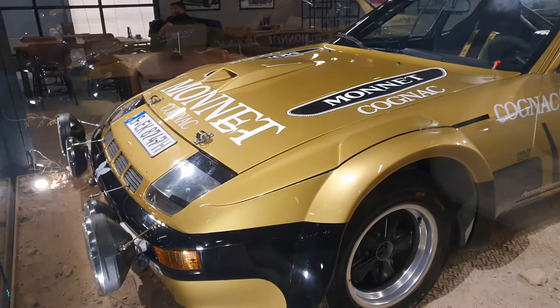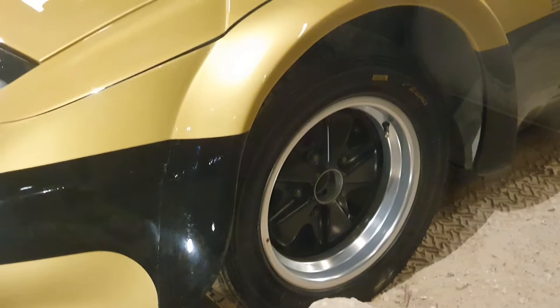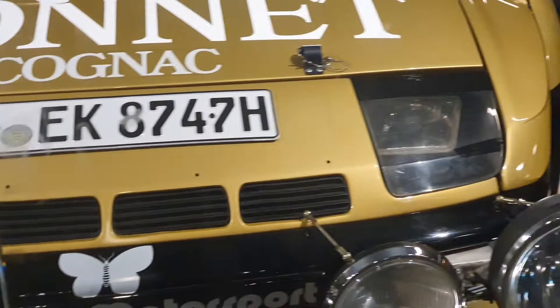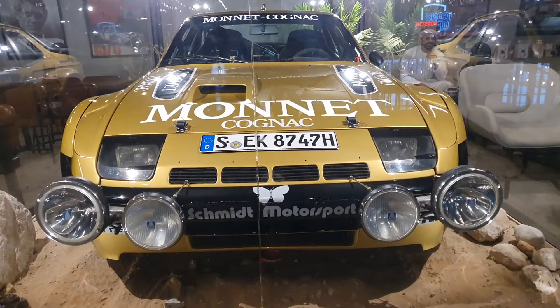It's not very similar to the road-going 924 — the road-going one is just not the best looking car out there. One of the most noticeable things you'll see is of course the massive fenders, which are more for protection and aerodynamics. The front end also has very different headlights with double glass protection. You have four grills on the nose, an air intake just below the bumper, massive fog lights, and an air intake on the hood as well.